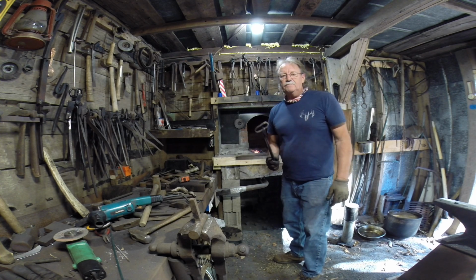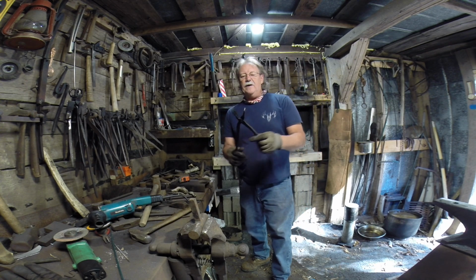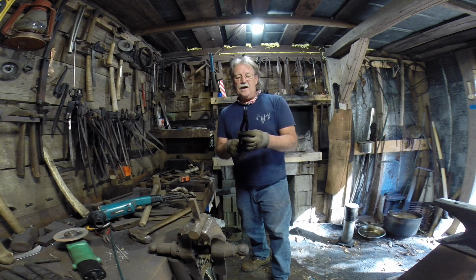So it's pretty simple. So y'all, that's a way to make a set of tongs. Go ahead and make you a set and see how they come out.